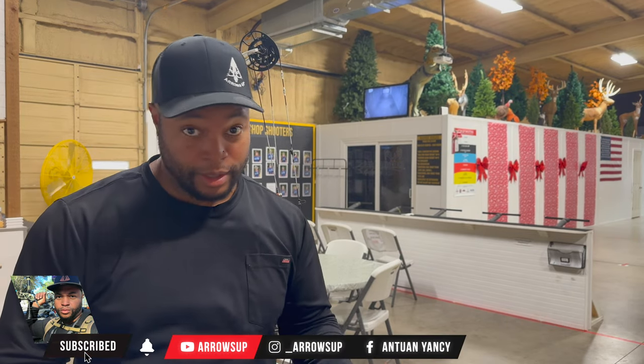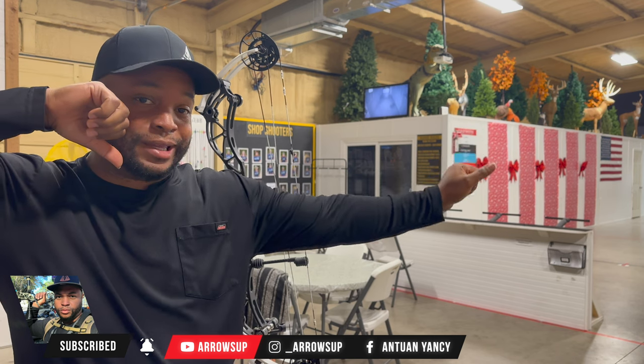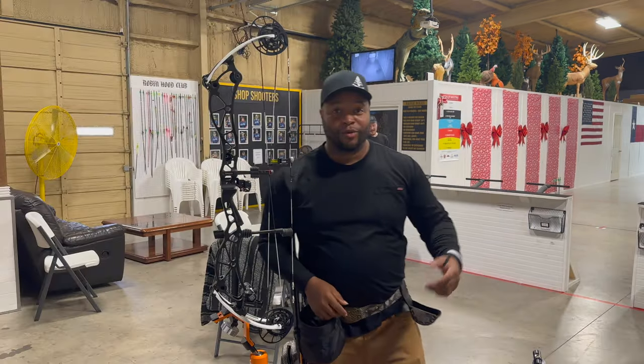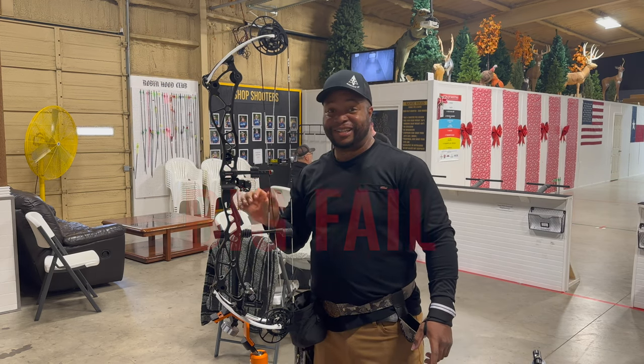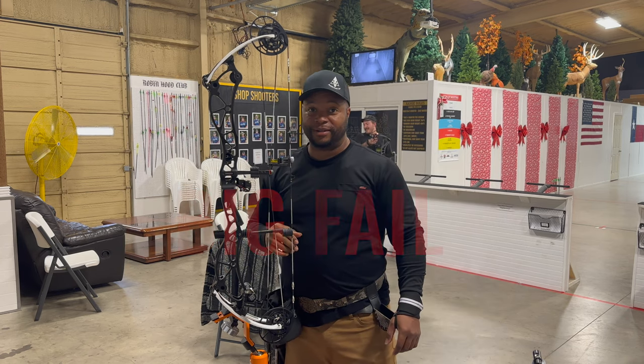Trying solution number one to my dipping. When I'm at full draw, aiming at that target, I start dipping out the bottom of the X. I run a freak show QD. My rest was seriously not leveled. It's pretty bad.